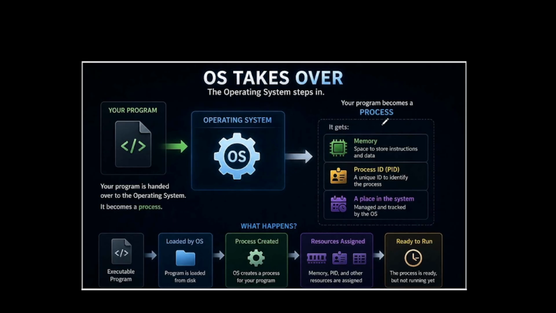It is given memory, it is given a process ID and a place where it can be managed, and it is tracked by the operating system. What is to be given memory, and what is to be swapped between the main memory and the disk, is done using your kernel. The kernel is the main computing part of your operating system.